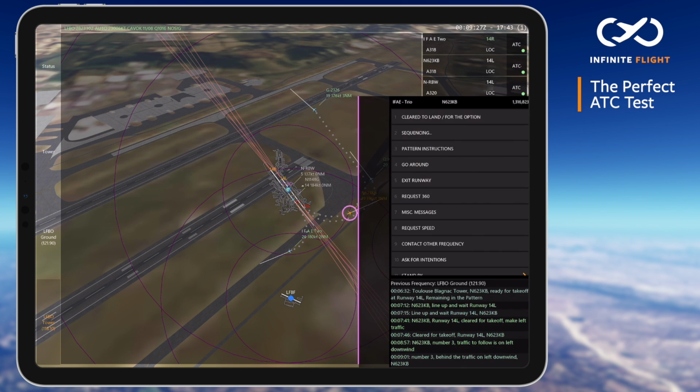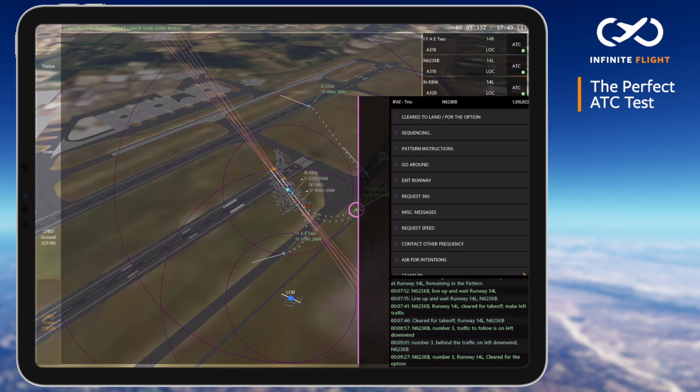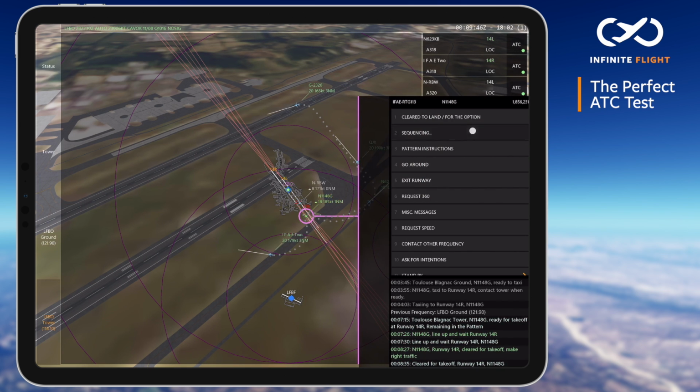Number 1. Cleared for the option, runway 14 right, IFAE2. November 623 Kilo Bravo, number 3, runway 14 left, cleared for the option. Number 3, cleared for the option, runway 14 left, November 623 Kilo Bravo.